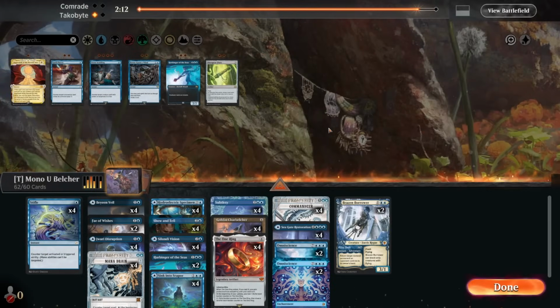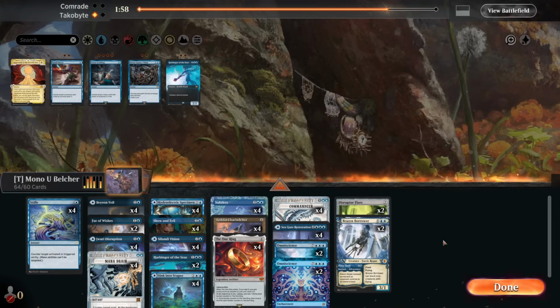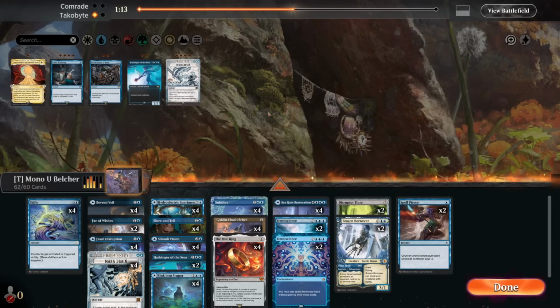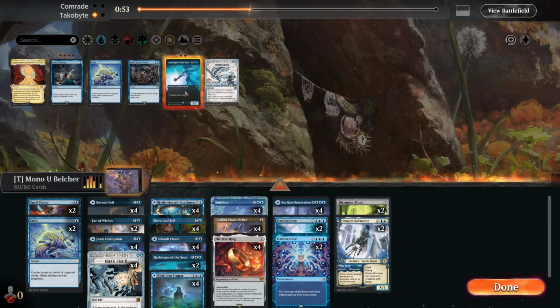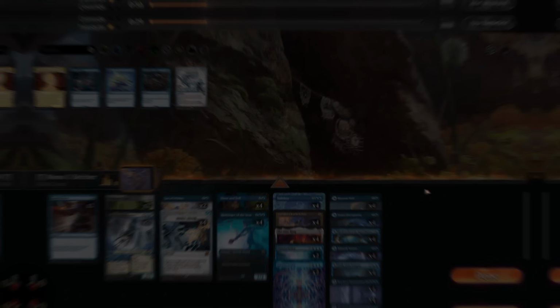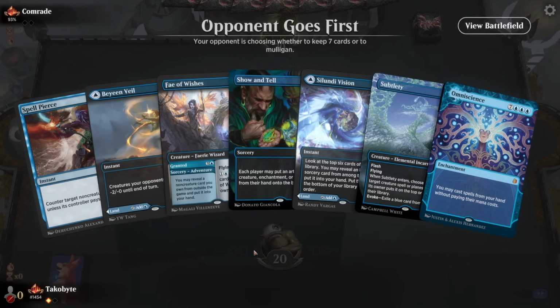Okay, so we want some Brazen Borrower versus Pithing Needles or Disruptor Flute. I guess I do want Disruptor Flute versus something like Shifting Woodland, or their Sneak Attack. Commandeer has to be good, right? Or is just playing a Spell Pierce better? They played things like Fable, which the Commandeer could be nice. I think Stifle actually might be bad versus them. I do want Harbingers. Yeah, maybe Stifle is actually bad. Oh, Subtlety is probably bad. Right. Yeah, Subtlety is bad. Totally forgot about that.